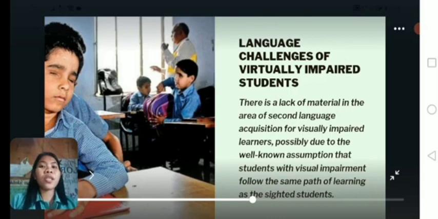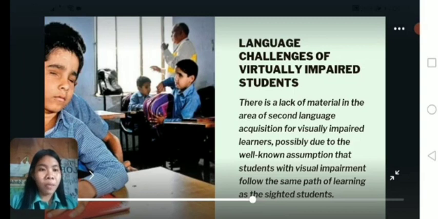So language is not just about speaking it, it's also about writing it. And it is very hard for students with visual impairment to express their opinions and their feelings through the use of that new language, that second language, by writing. They would not know how to express the second language they learned through writing. It is hard for them.